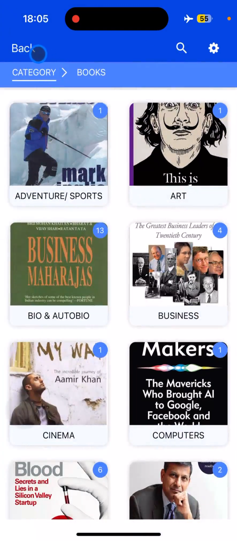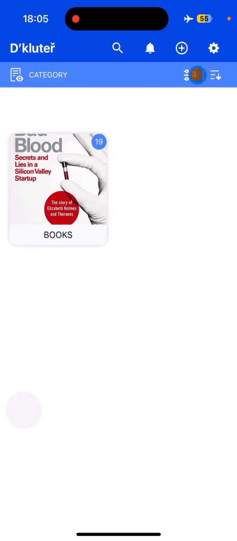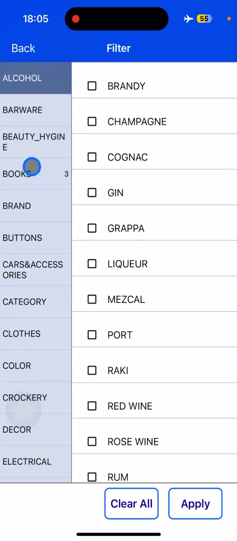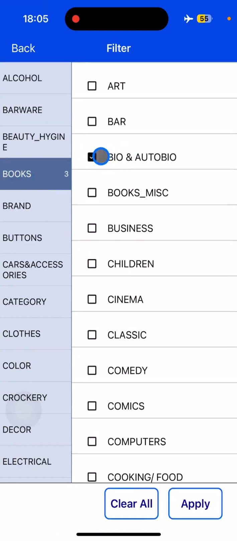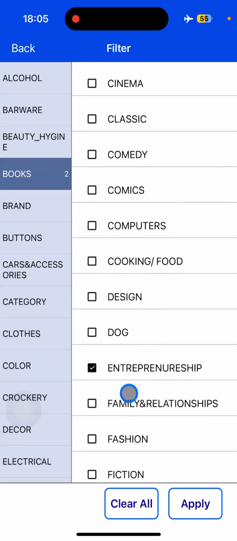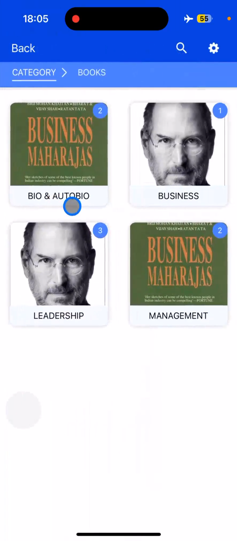I could have gone back and said, no, restrict it down to a specific tag only, in which case I click on it and get rid of some of the tags. I don't want bio and autobiography, and I don't want entrepreneurship, I only want leadership. So I apply that, and again, I'll see only 3 books that qualify for this. This book appears twice because it appears under both the categories of bio and management. It happens to be there. So that's the way that you would do your normal textual search or using your filters.